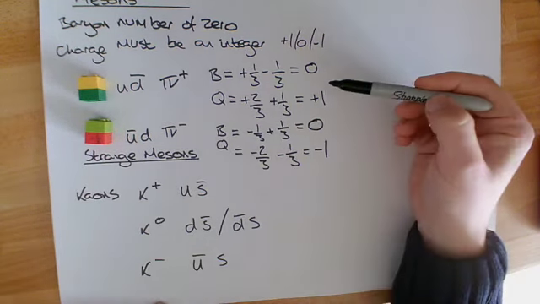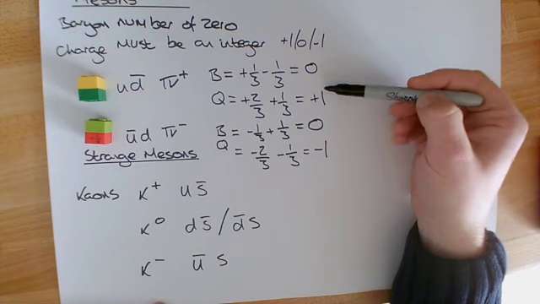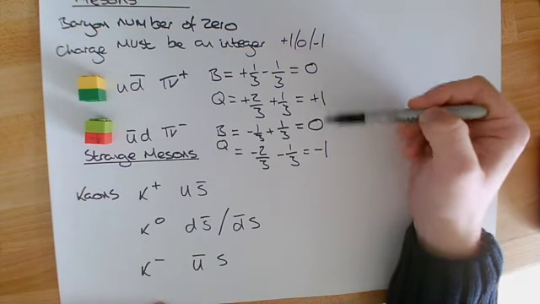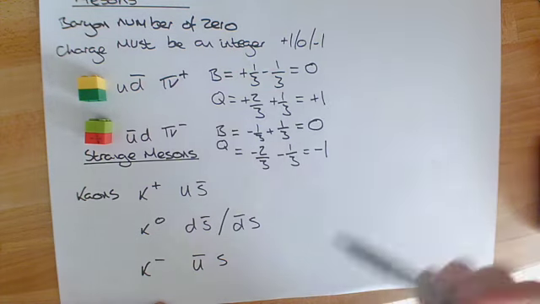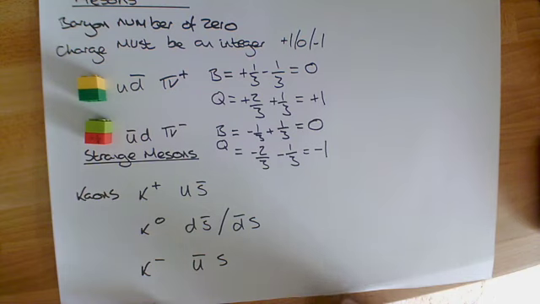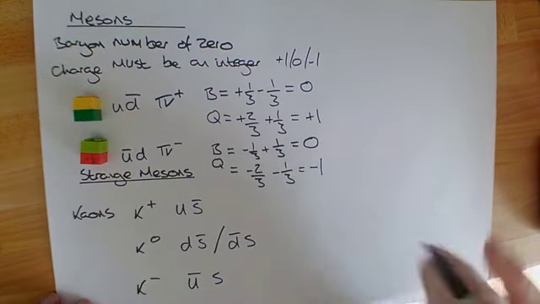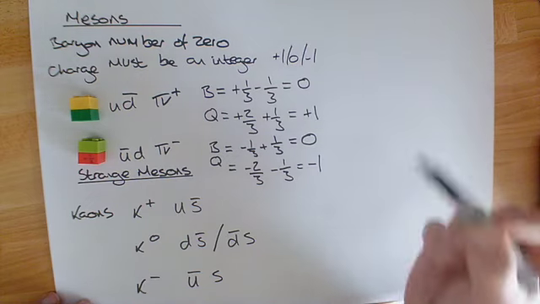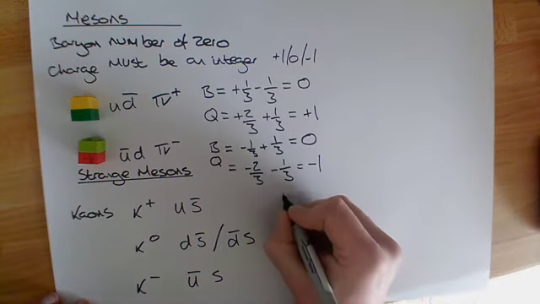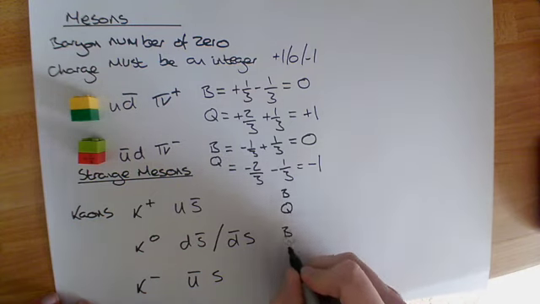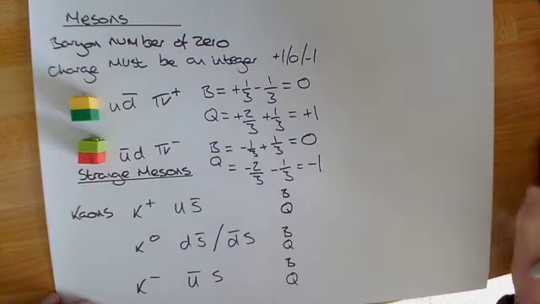So what I'd like you to do now, if I pause the video again, is give you a second to test the baryon number and the charge, and see if you can follow these steps and show that these particles satisfy our first two criteria at the top here: that the baryon number must be 0 and the charge is an integer value. So for each of the particles, what is the baryon number and what is the charge?